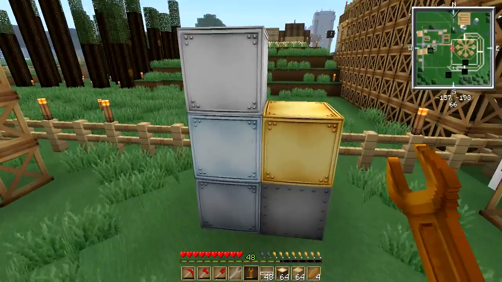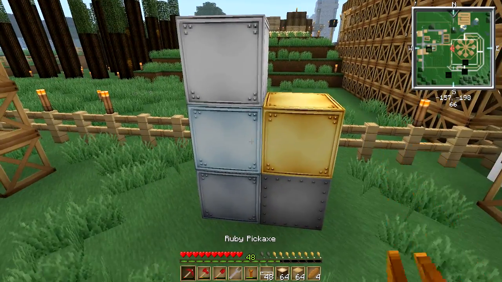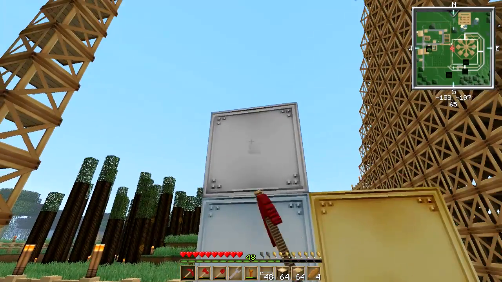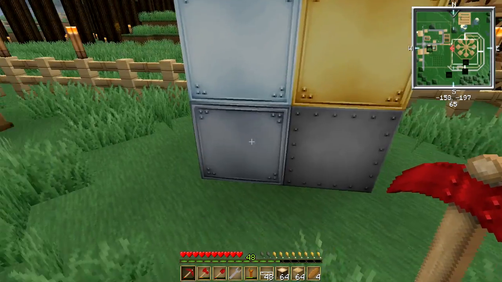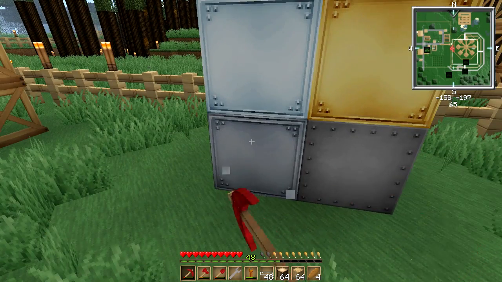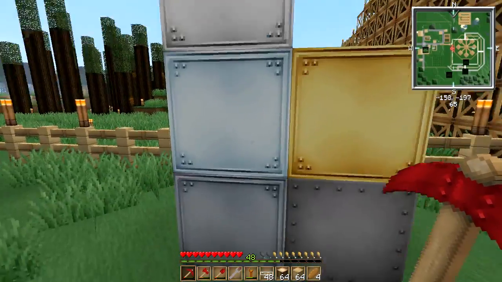You can see over here that we have these various sort of metal looking blocks, and I just absolutely love the look of these blocks. This is a block of gold ingots, this is a block of silver, this is a block of nickel, I think, this is a block of iron, this is a block of iron, and then the white one is a block of zinc, I think.